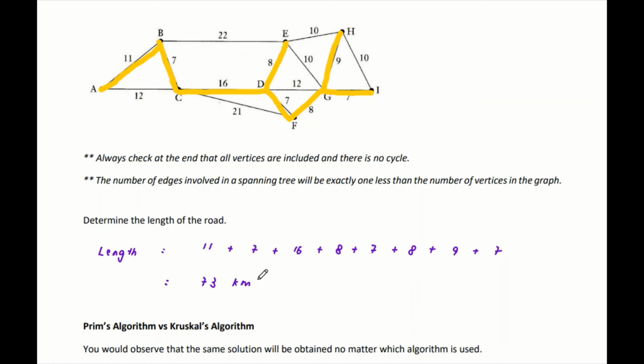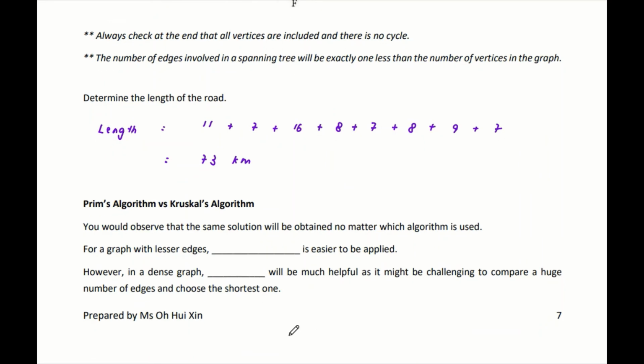Okay, so you should realize that if, let's say, you are going to compare between these two algorithms, obviously I think Kruskal is easier. So I'm just putting a note here. You observe that no matter which algorithm you are using, at the end, you are going to get exactly the same solution. If you were to ask me which one is easier, if your graph has fewer edges, so for example, in all the situations that we have in our course, normally the graph wouldn't be very dense. In that case, for a graph with fewer edges, Kruskal is actually easier. Because what you need to do is just find the shortest, then you highlight, find the shortest, then you highlight, then just make sure that there's no cycle included.